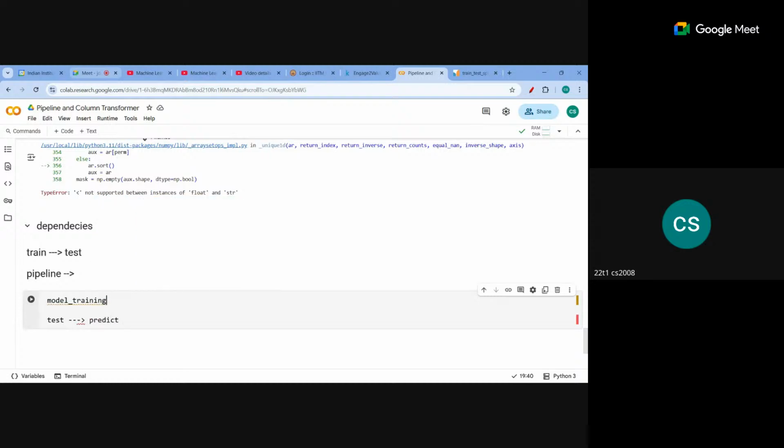Whatever you have done with the training part, you just have to follow the same process for test. You will do something with the features, all of the features except the label. Whatever you do with the label is a different thing, and that will be stored under the model, like a log transformation. Sir, whatever steps we do in the train data set, we have to do the same steps in the test data set also?